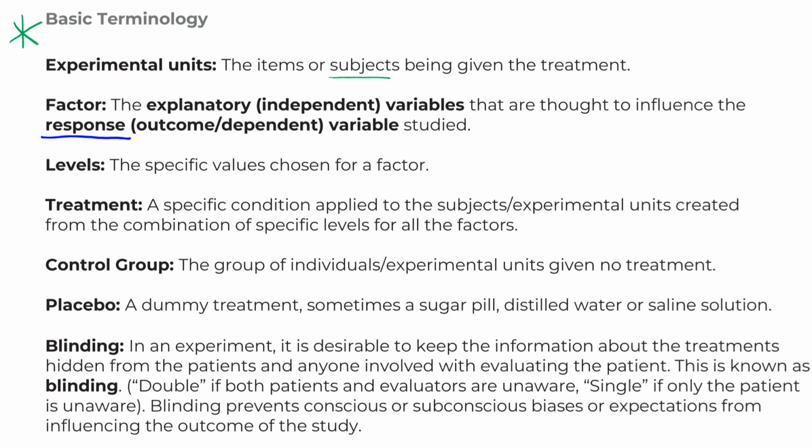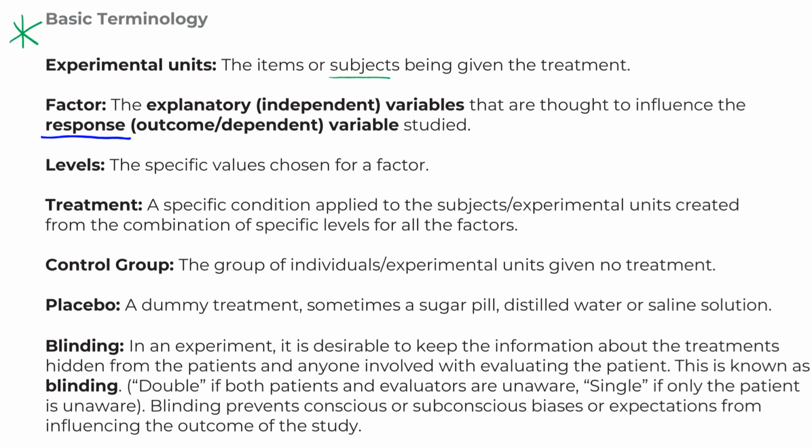At the end of the day, we are creating this experiment hoping to manipulate some outcome, right? Hoping to affect some outcome, hoping to cause something. That thing that we're hoping to cause, affect, manipulate, that is our response variable. You'll also see this called the outcome or the dependent. This is the thing that we measure at the end of the study.